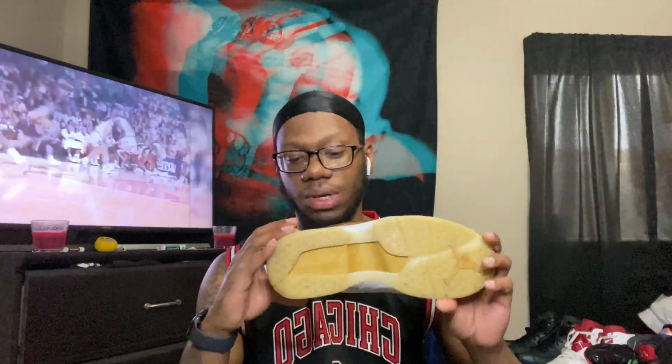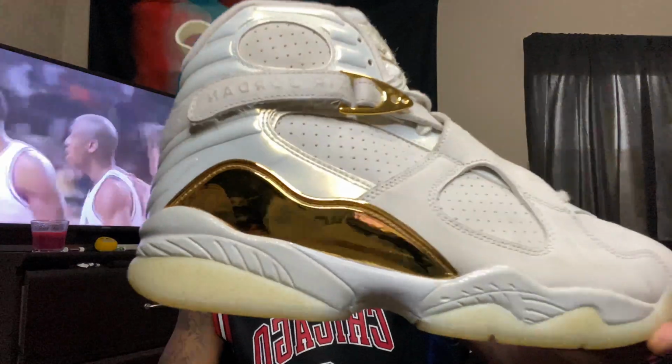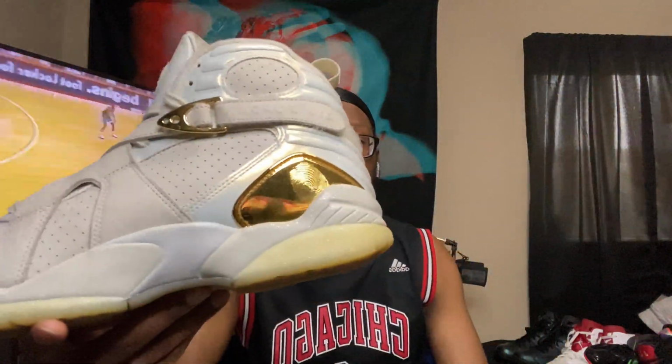Next, we have the Jordan 8 trophies, or what they call it something else because it's a CC pack. I know, but this is after the trophy because on the mud guards it has his fingerprints. I got these from Soul Station 704. They're kind of beat, but they were cheap. I was like, hey, I love this shoe. Gotta have it. This is a beat pair. I wore these to a wedding once. I was invited to at the last minute, and I wore these on Valentine's 2020. Good shoe. Love it. Goes well with black. Very dope.